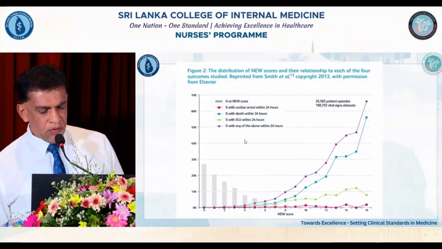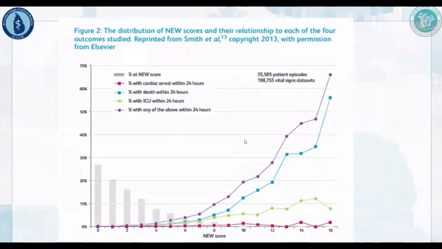Now, if you look at this graph, you can see the admission MEWS score and subsequent outcome. The blue line is the percentage of deaths within 24 hours. You can see that if the admission MEWS score is high, mortality is very high. So there is a way that we could prevent these patients' deaths by intervening early. Even cardiac arrest and other overall outcomes will be worse with a high MEWS score. So it's very important that we put this into practice to select patients who have a very high mortality during the first 24 hours.